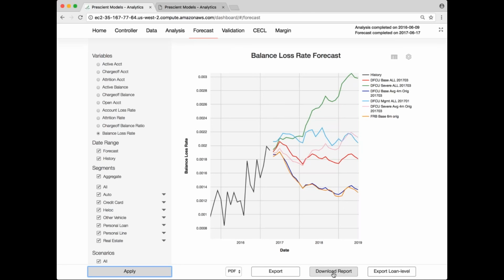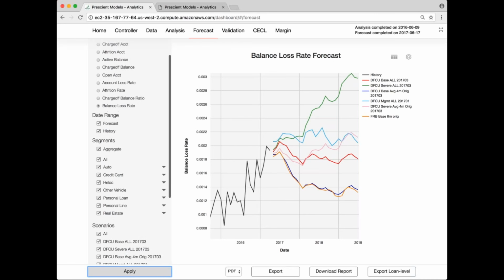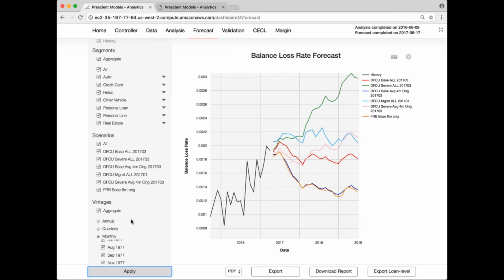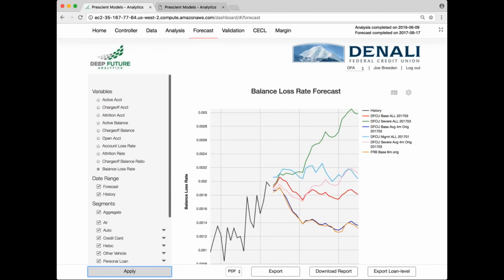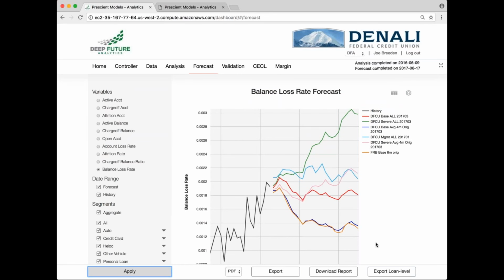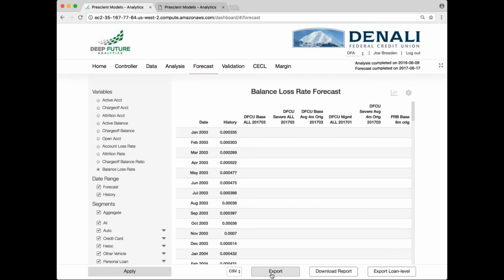On every one of these tabs, you'll see a button that says Download Report, and these are automated reports that we generate that you can download, and it will collect all of the different charts. We have an infinite number of charts you could make because you can look at this by vintage and by segment. But let's just say a good collection across the range of variables of the kinds of charts one could make. And we also give those to you in PDF form and PNG so that you can embed those in other presentations. Actually, we try to make it easy to export everything. Any graph you see, any data you see, you can export that information.